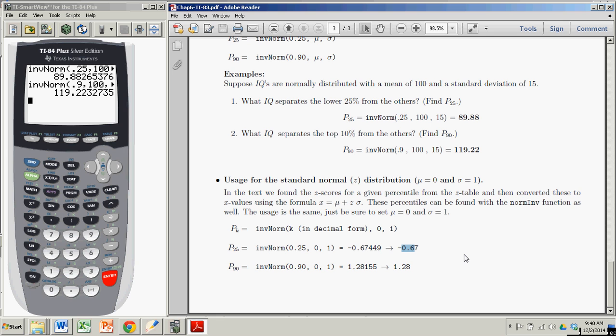So they're pretty small. They're usually between negative 3 and 3. You might get up to negative 4 or 4. But you're not going to get any Z scores that are 119.22. These were actual values from the distribution of interest, particularly the IQs.